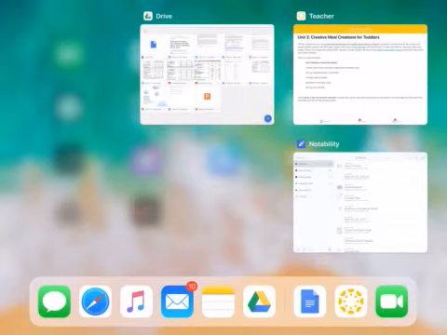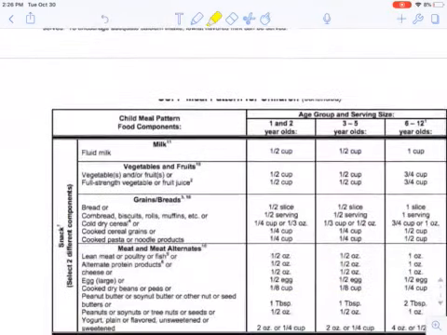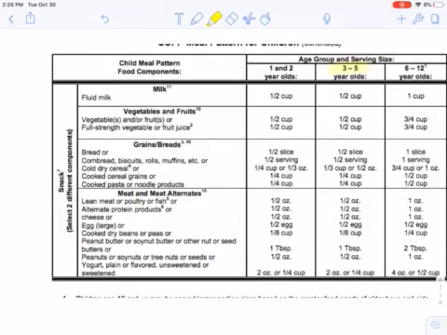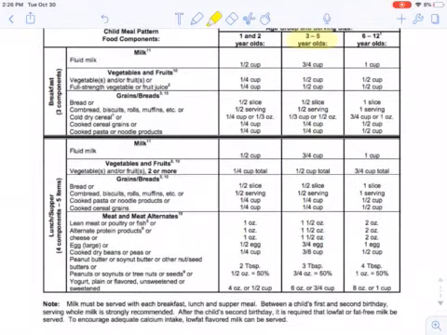Here, it's going to show you this template for different portion sizes. What you're going to want to do is look in this category of 3 to 5-year-olds. So if you scroll down, again, we have this 3 to 5-year-old category. Another thing to note is that over on the left-hand column is the snack portion size, and then this first page is the breakfast portion size and the lunch and supper portion size.